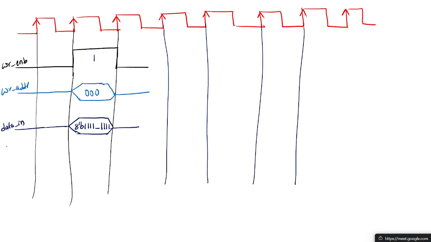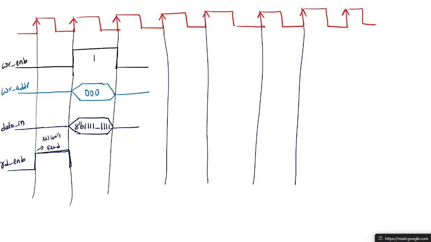Coming to the read operation. So this is write operation. Next, read operation: you need to make read enable equal to 1. Suppose when I am making read enable equal to 1 here, can I read any data? No. Why? Because data is not available in the RAM, so we can't read. That means the microprocessor can't read the data, because no data is available in the RAM. After write operation only, read operation will happen.